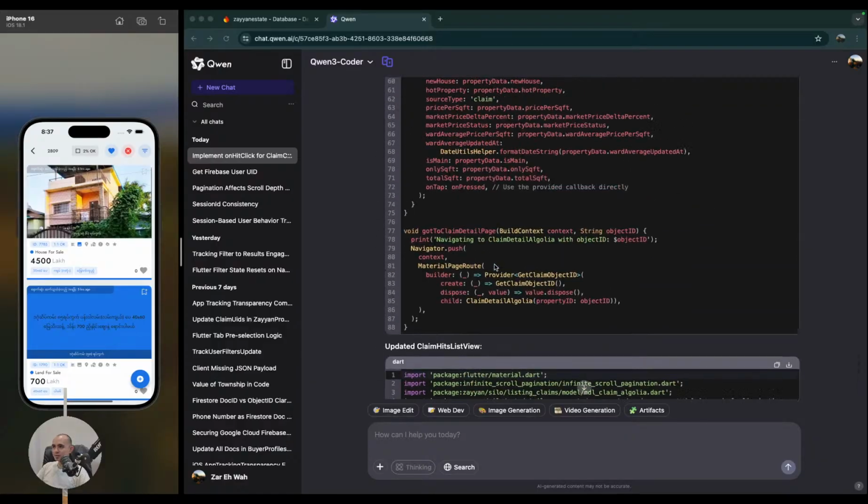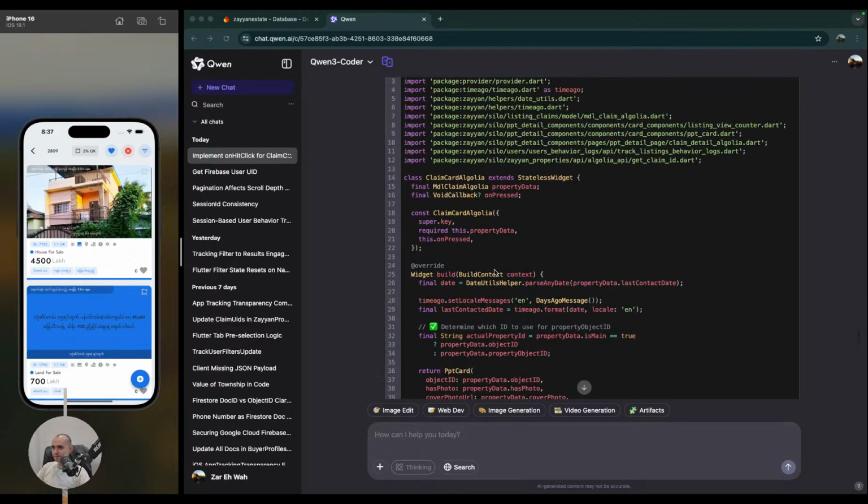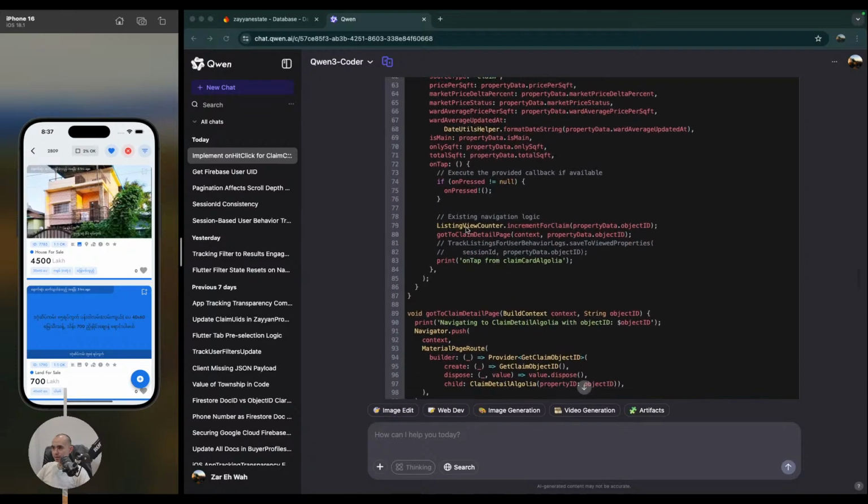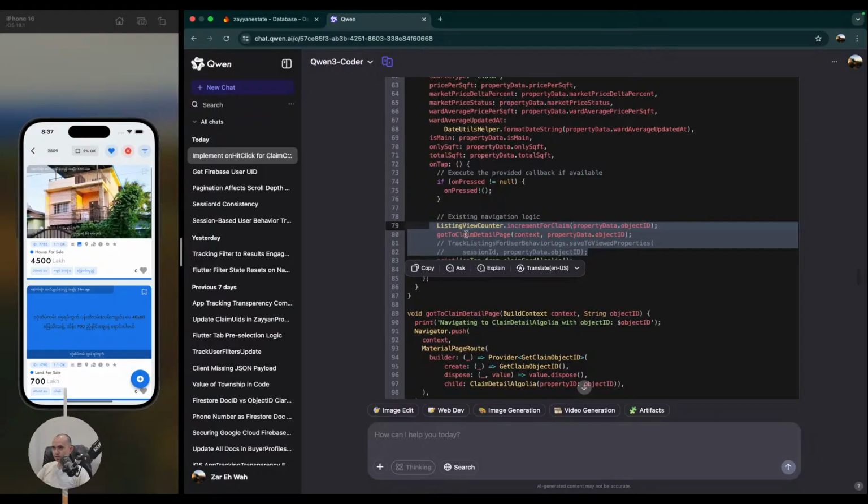I need to update the view of the property. I lost the code here. I think I have it here. Yes, sir.